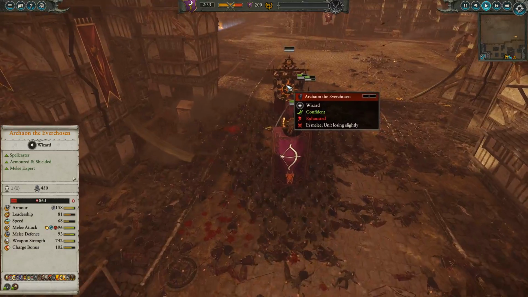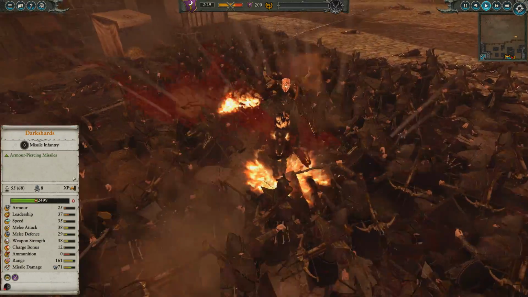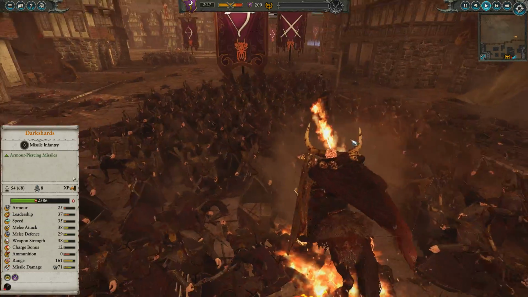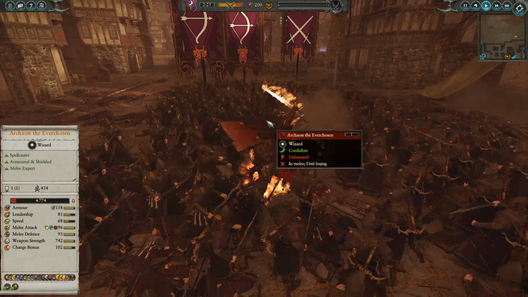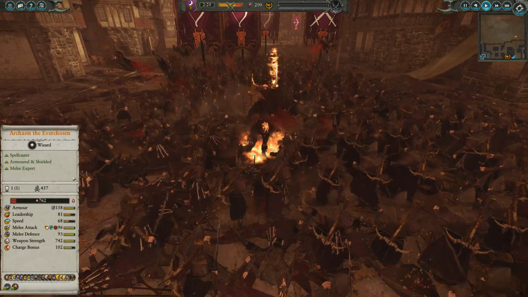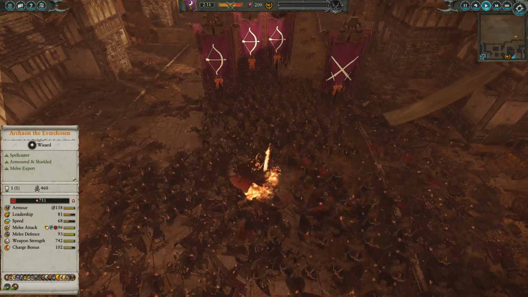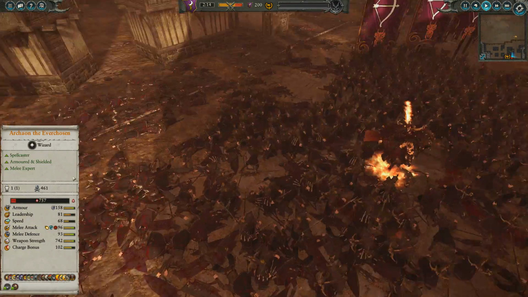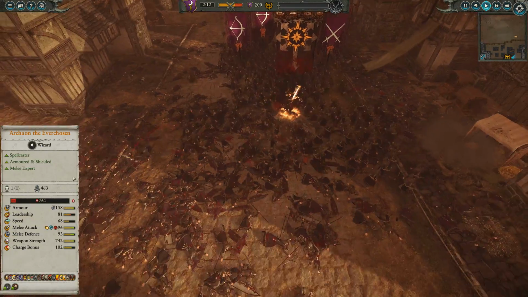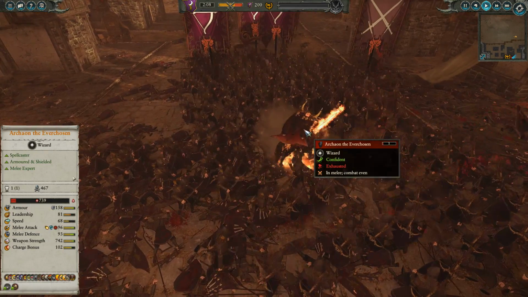Okay, now he's on 850 health. We can do this. We can kill him. We can kill the Everchosen. He's up to 456 kills. I don't think I've even got Morathi up that high with casting bloody Pit of Shades everywhere. And he's just adding to the huge pile of bodies of Dark Elves that is currently clustered in this sort of alleyway. Kane, forgive me.